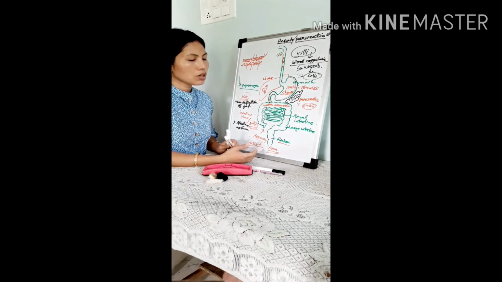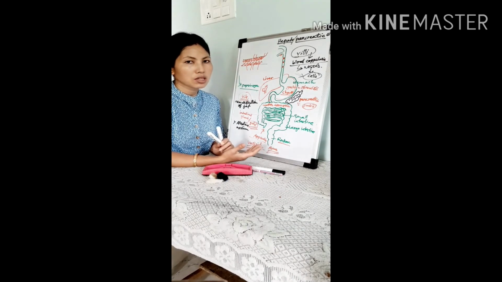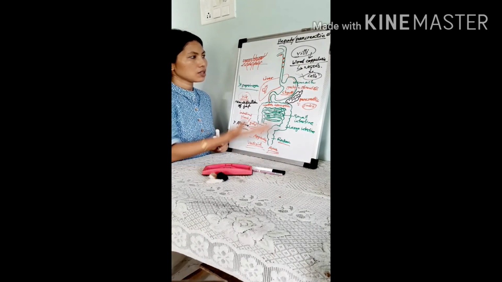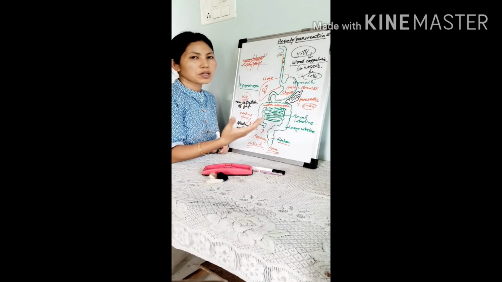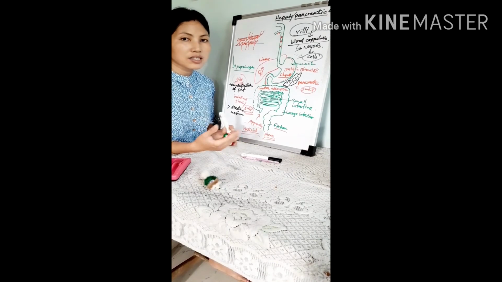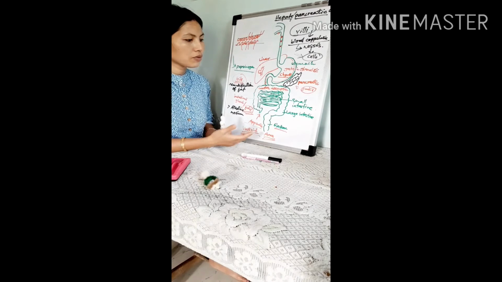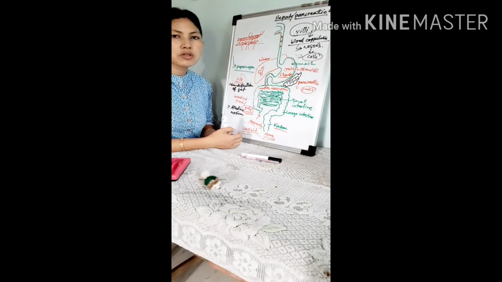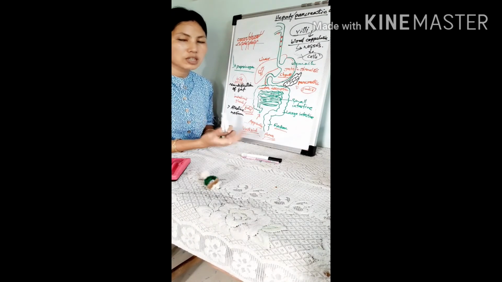There are some topics, some questions that can be asked. Many questions can be asked, in fact, from this particular topic. For example, as I said in the beginning, what is the function of the mouth, or explain the process of digestion that occurs in the mouth. So let us discuss some questions that can be asked. From each part there can be one potential question. From the mouth, a question can be asked: how does digestion occur in the mouth? Explain for 3 marks, suppose.